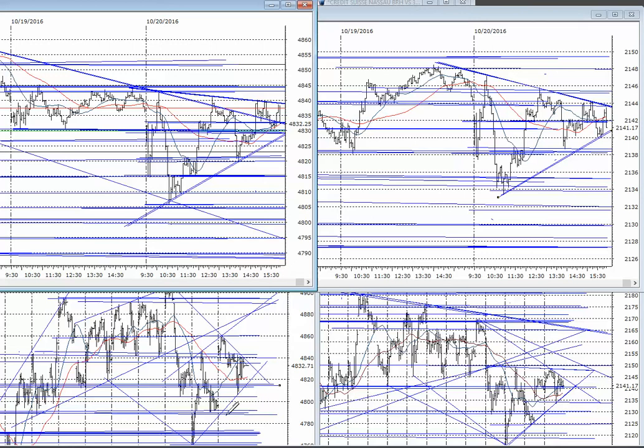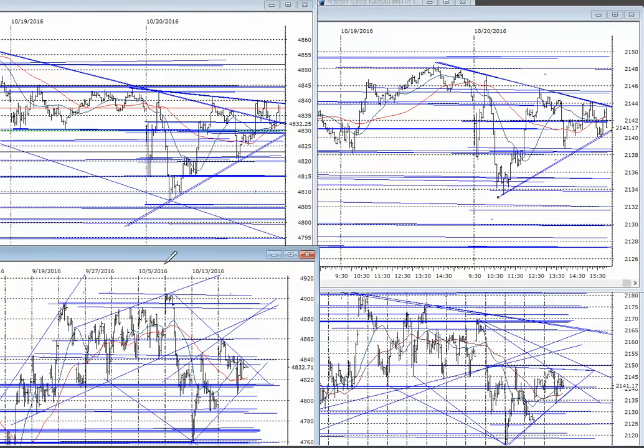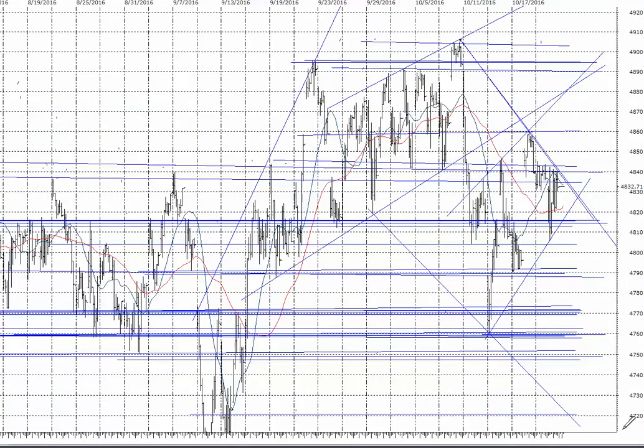They started out in wider ranges that got narrower and narrower as they went. Each rally could not get through resistance at the declining tops lines or the lateral resistance up at the lateral line 48.45 and near the 21.48 area. Looking at the hourly chart, these wedges formed after a big drop down — a one-two-three and then a one-two-three back up. This could be wave four, and we could get a wave five to take us up to 4880. But if we don't get through the declining tops lines — which could potentially be a channel top — then down we go, and we go hard.